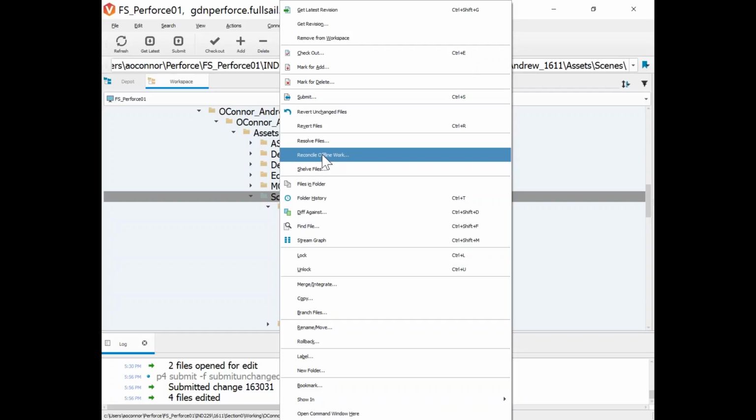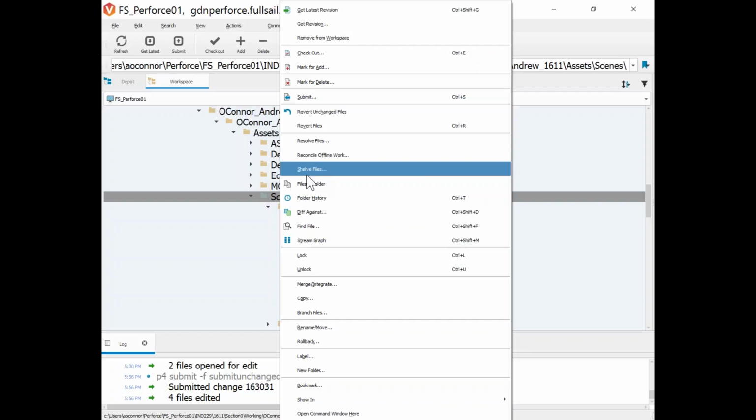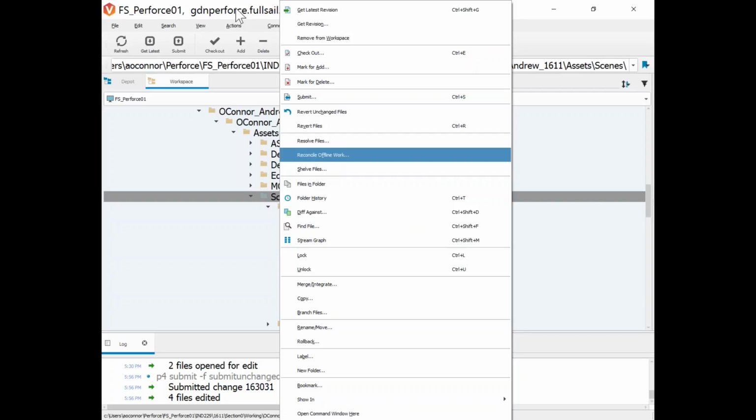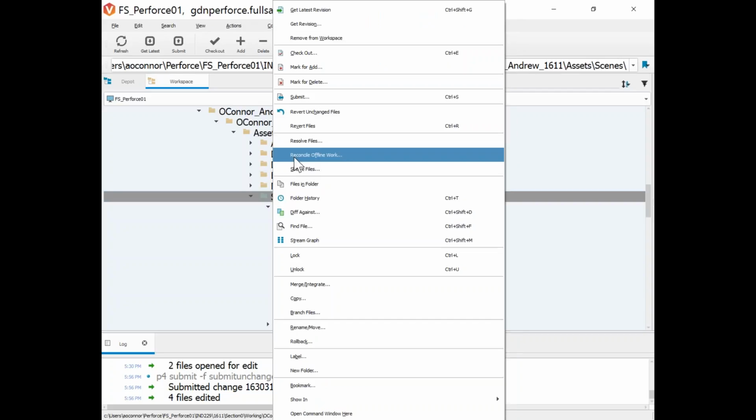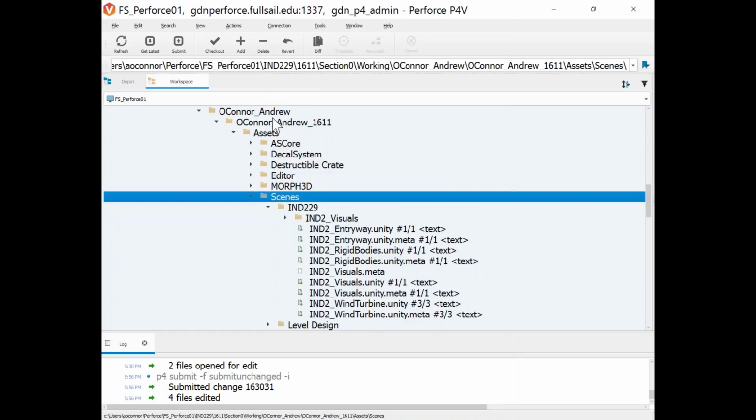This will help you if things are out of whack when you get to a team setting. This will be a good thing to utilize. If you feel that you're comfortable with Perforce and you understand it, I'm not against using this, but you need to understand what you're doing before you start to mess around with this. So to showcase this, I'm not going to check anything out. I'm just going to go back into Unity and start to work normally.